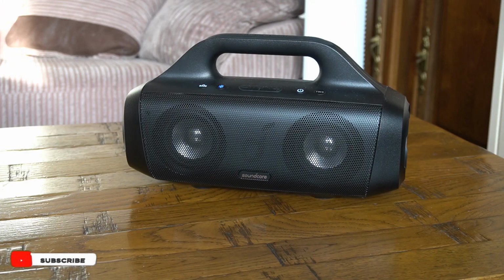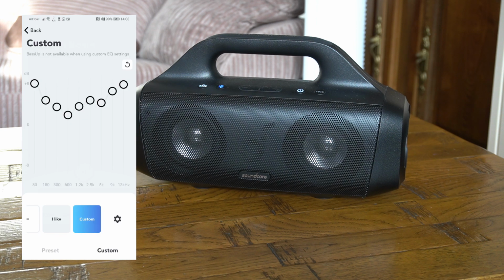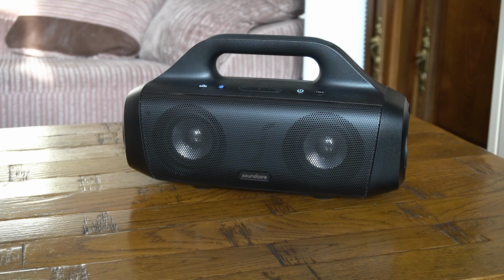Now from the side of features, Motion Boom comes with a very fantastic feature, highly recommended by most of the viewers who already bought this speaker, which is customization of equalizer settings using the Soundcore app, and I have done it too. The settings you can see on your screen are what I have used in this video. It comes with the IPX7 waterproof rating, 24 hours of play time, USB-C connectivity, and also has a USB-A output port to charge up your smartphone devices.